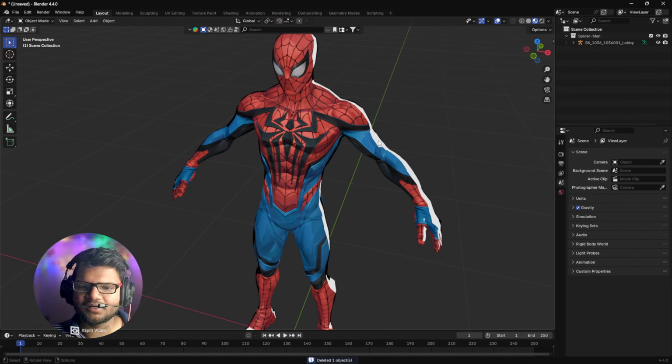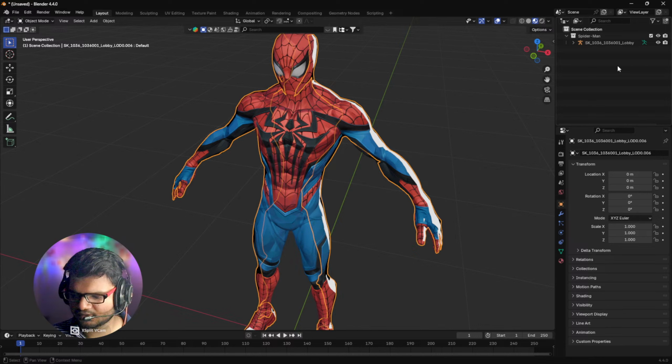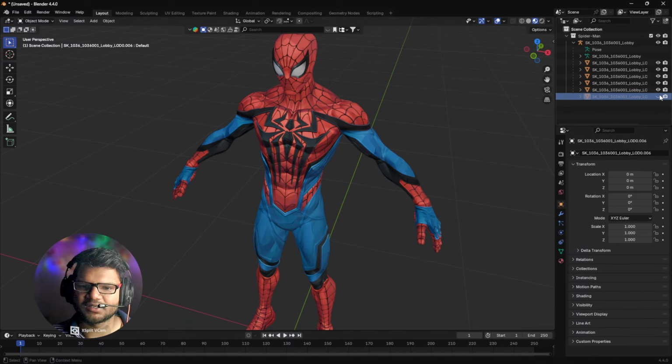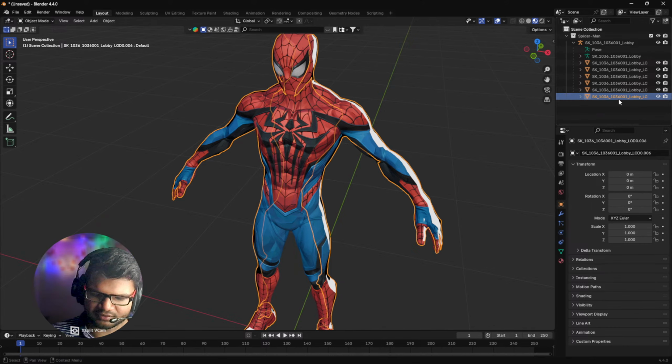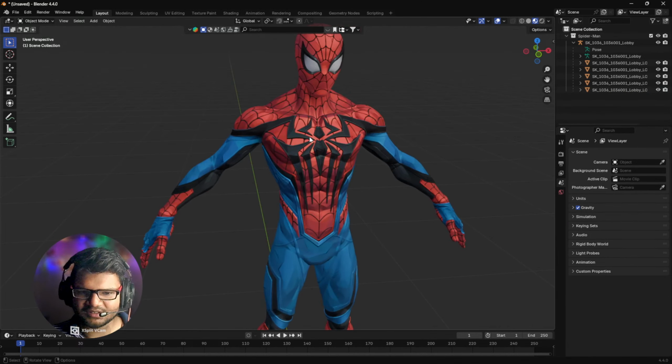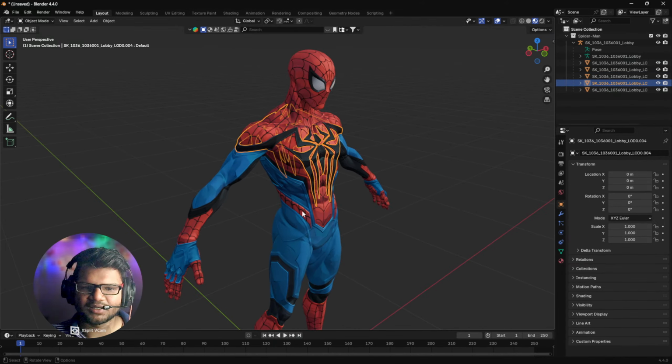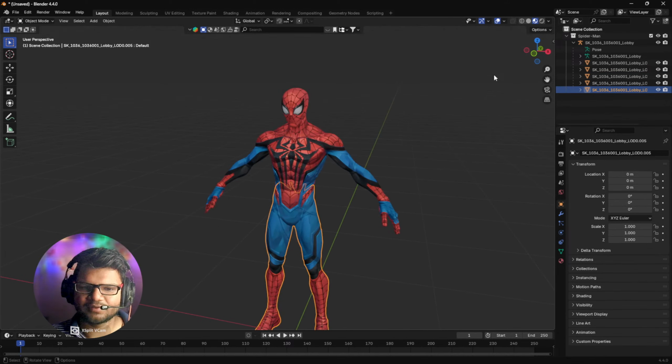Now we need to get rid of this highlight mesh. You can turn it on and off, see here that it is getting rid of our highlight mesh. So we'll just delete this mesh because we don't need this in Unreal Engine. This might cause some trouble. So you can see now our model has been cleaned up. It is a simple model, and now we can enable the bones.